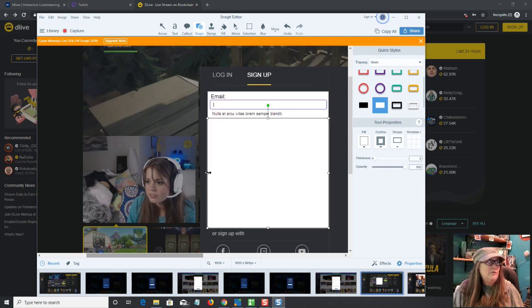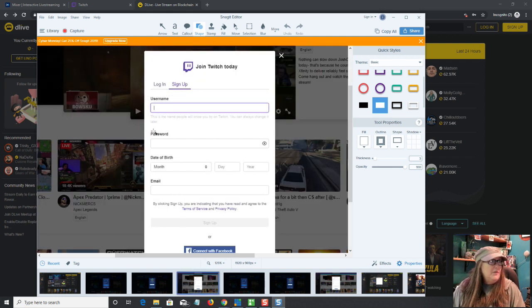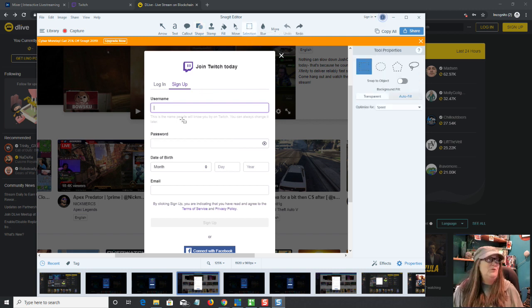I'm clearly struggling with the mouse. Okay, that's pretty good. Let's flatten that now before I change my mind. All right, and now we're just going to keep going. So we've got that. Okay, we do need the password, and here's one. Whoops, wrong tool. Got to come up here and grab my selection tool again.